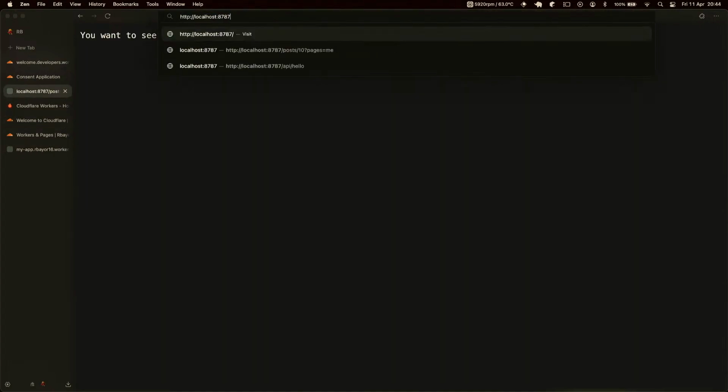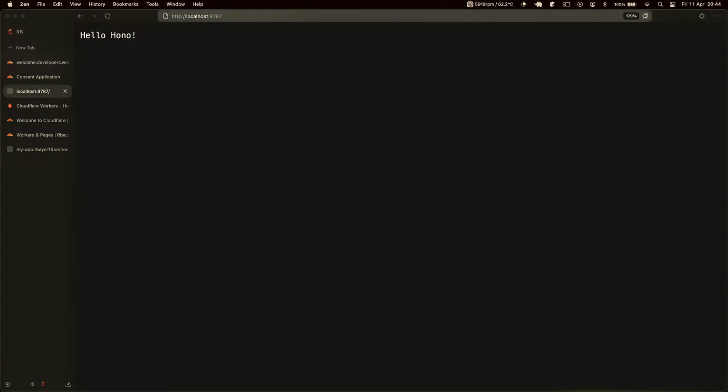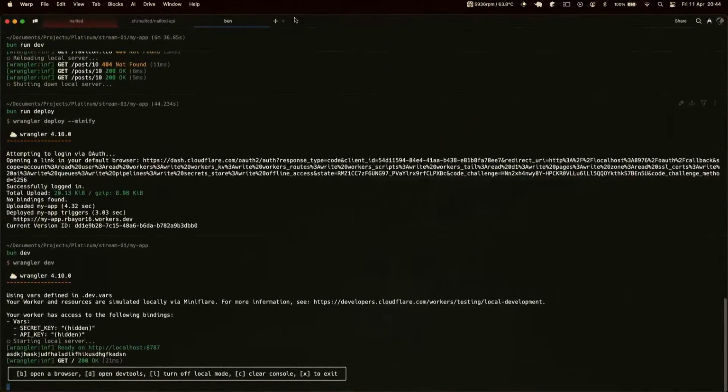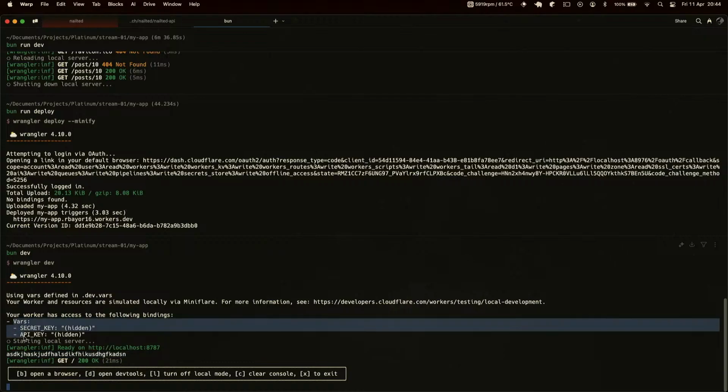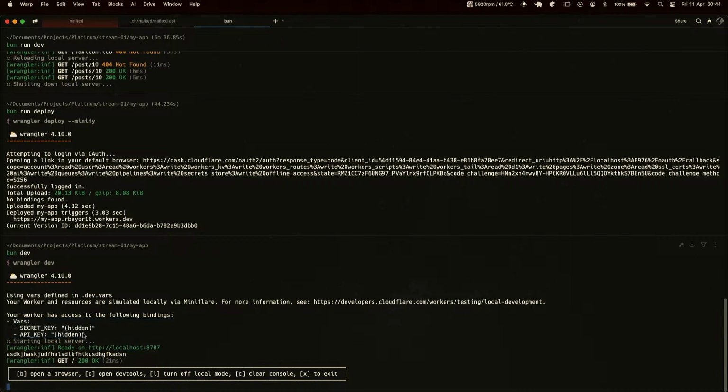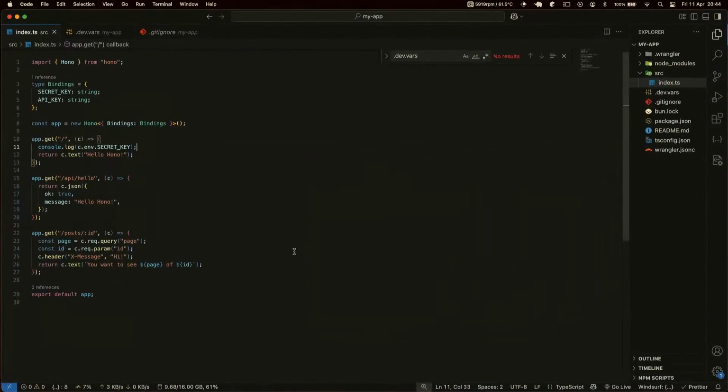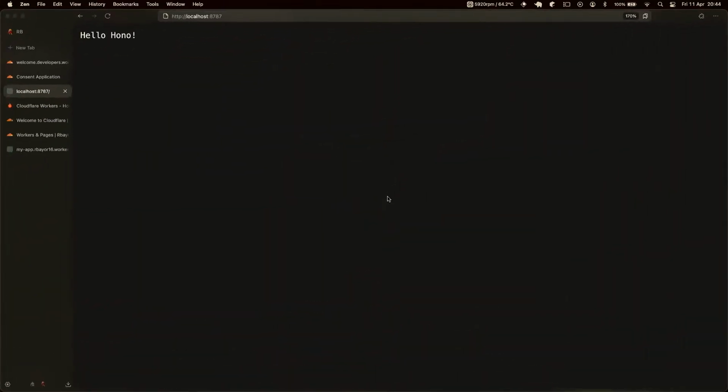So we go to slash hello Hono, then yeah, our secret key right here. That's awesome. I like the fact that it shows you what variables you have set when it's initializing, but it keeps them hidden. That's very nice.